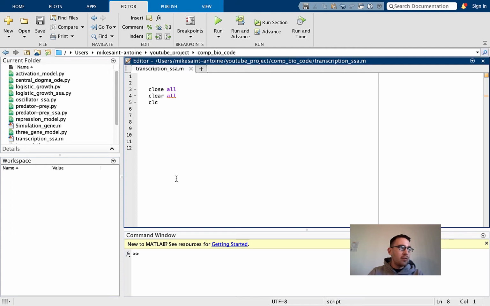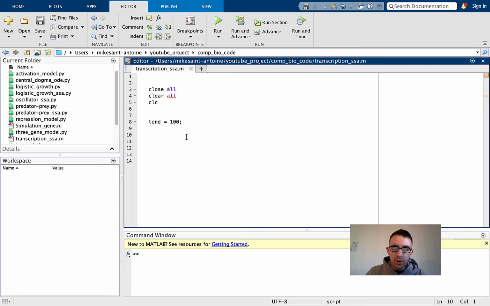We first define our endpoint, when we want the simulation to end. We'll call that tEnd, and we'll make it 100 for now. Basically, we're going to run the simulation until we reach 100 of whatever time unit we're working with.